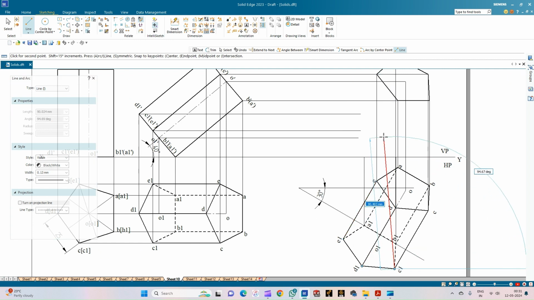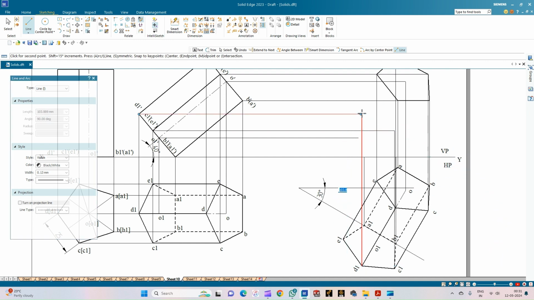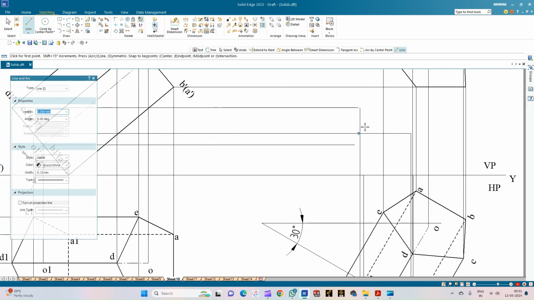Next from the corner C1. Okay, so I have to extend this a bit. So enter the angle as 90 degrees, then make a connection. Then D1 is here. So the angle is not exactly 90, so there is still some gap.